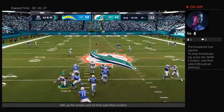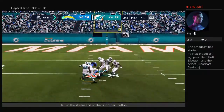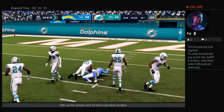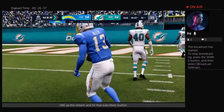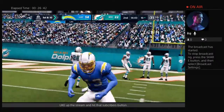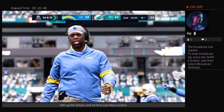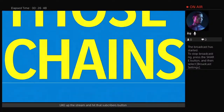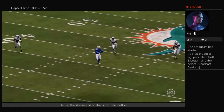Herbert off of play action. Wide open, it's Allen, complete. And he'll be marked down deep on Miami's side of the field. A big play there for L.A. 49 yards. What a game it's been for this duo. They remind me of a good comedy team. They know how to play off of each other so well. No matter how one riffs, the other's right there to pick them up, and they are shredding them in this ball game.